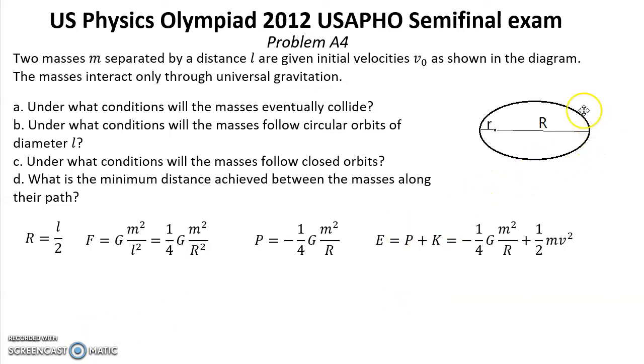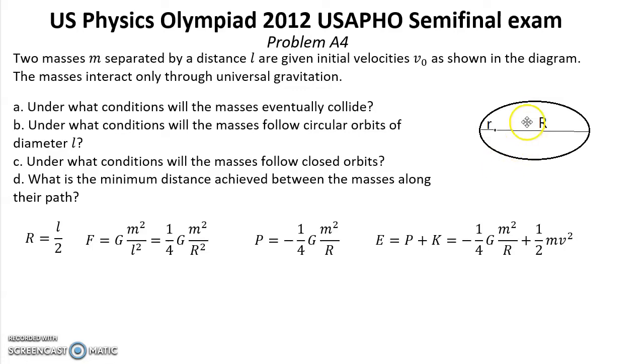Suppose that the planet rotates using this ellipse, and this point is the center of gravity. In the furthest position, the distance from the planet to this center is big R, and in the closest position it is just the radius of the planet. In that case, both planets will just touch each other in the closest position.